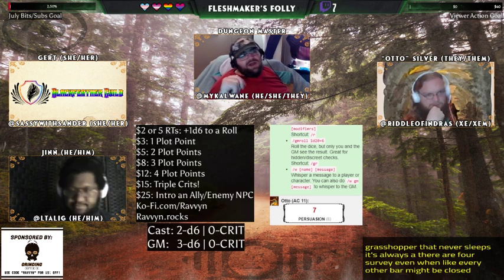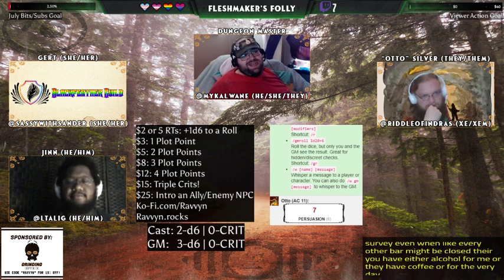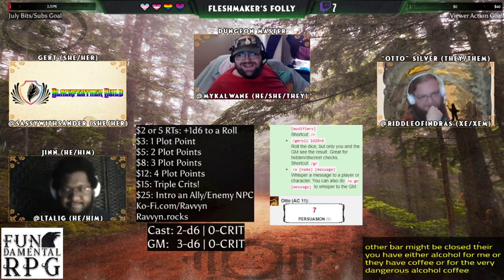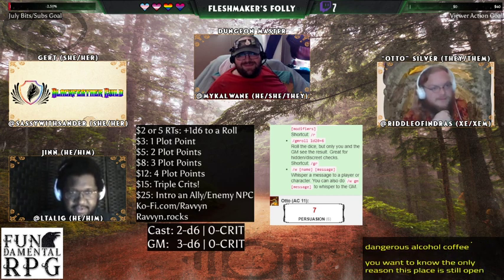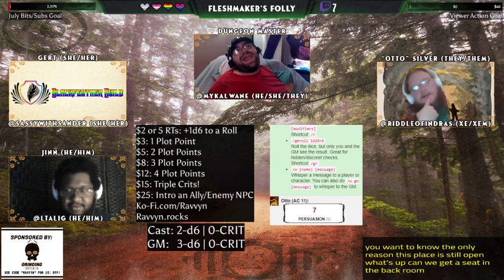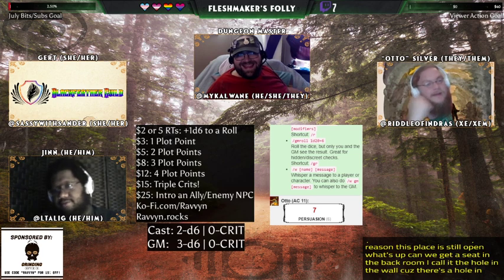There you have either alcohol, or they have coffee, or for the very dangerous, the alcohol coffee. So, Jin, you want to know the only reason this place is still open? Oh, what's that? Barkeep, can we get a seat in the back room? They call it the Hole in the Wall because there's a hole in the wall that leads to the guild hall next door's back room.